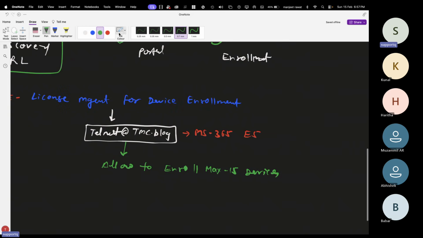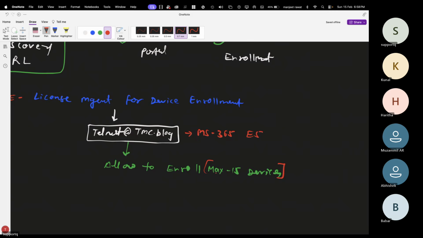So it means one user can enroll a maximum of 15, right? Correct. The default is 5 devices. All good. The default is 5, and the maximum is 15.